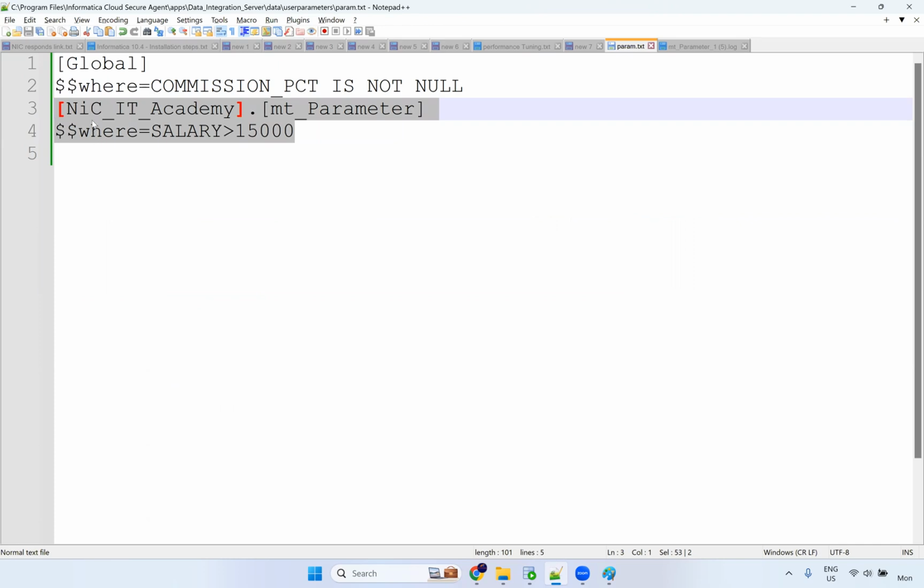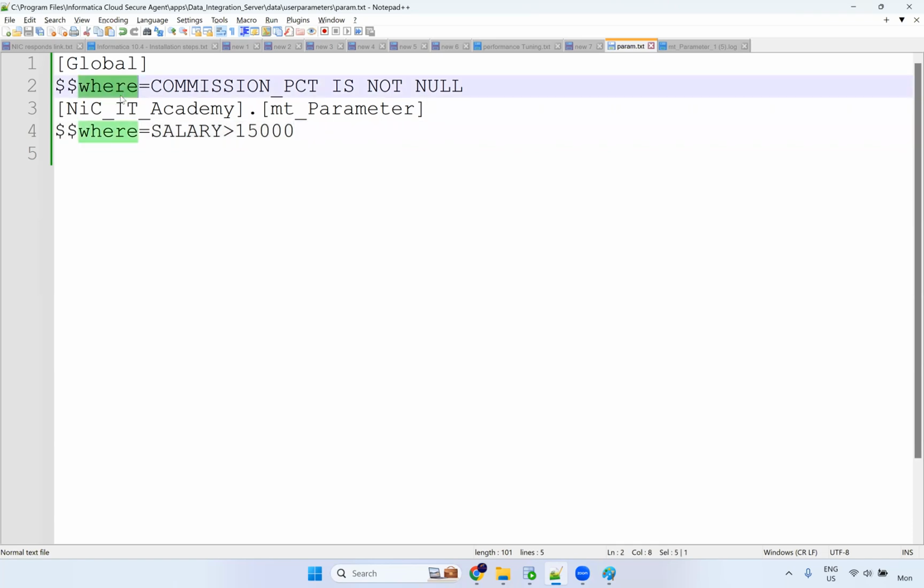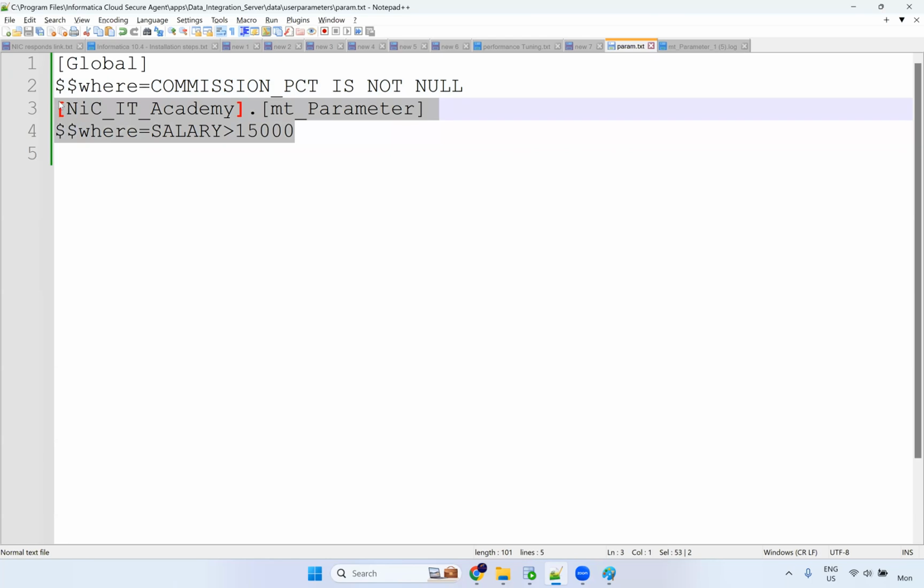Next, if it is not able to find it here, then it will go and check here. So first preference is the local parameter. The local parameter will be your project name dot folder name dot mapping task name, that's what we use to give, and here we will pass the value. Okay, $.